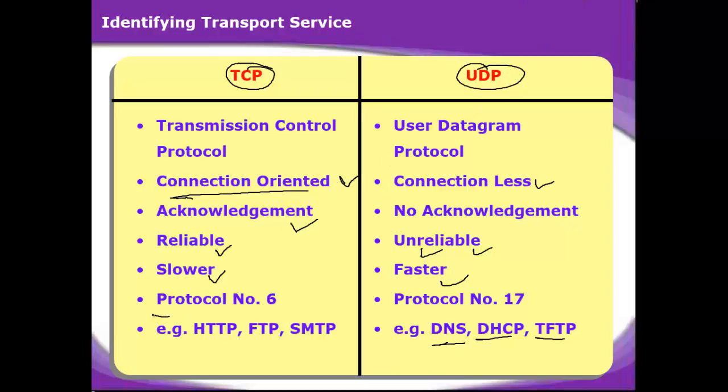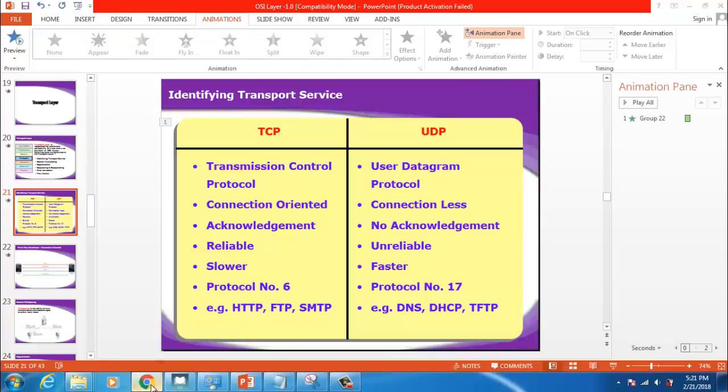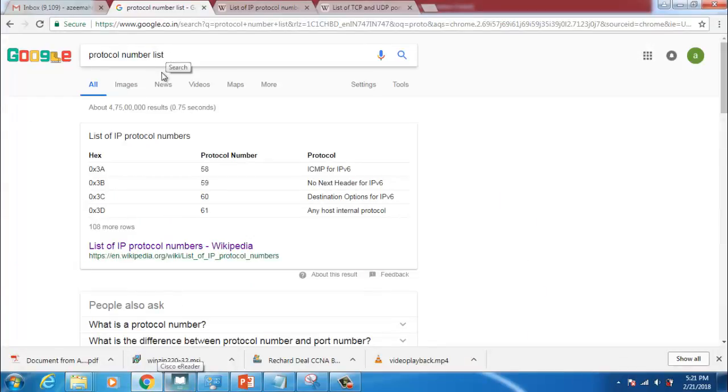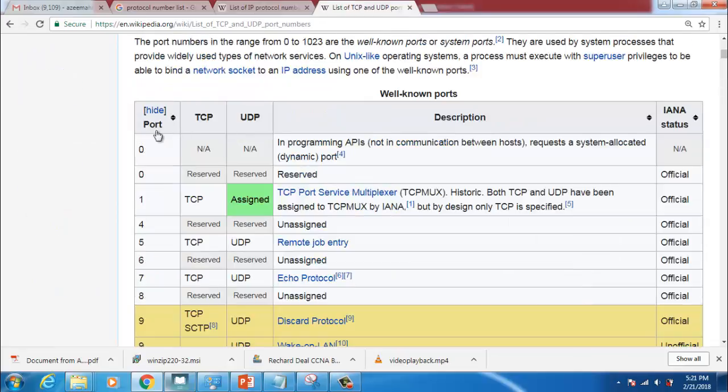The protocol number for TCP is 6. If you go to the internet and search for the protocol number list, it will open up a table, and in this table you can see the protocol number for TCP is 6. We need to make a difference between the protocol number and the port number.